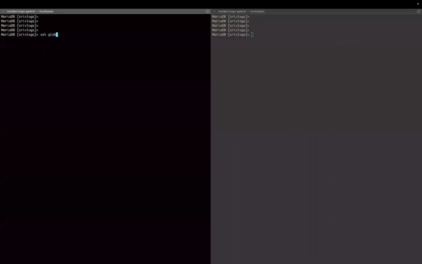Let me make the change. Set global, this is a dynamic variable. You can change it at runtime, and new connections will be affected by the change. Isolation, read uncommitted. There is a typo.